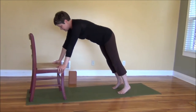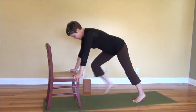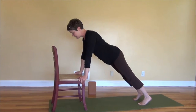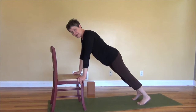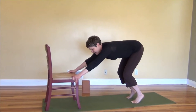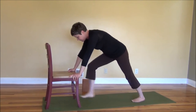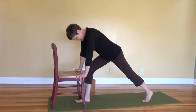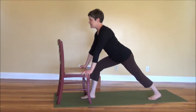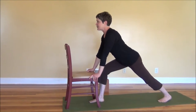Coming into the plank position next — leaning forward so the shoulders are stacked over the wrists. Core is very engaged here. We don't want the body pulling down; we want the body to be nice, tall, straight, and supported like a board. On the exhalation, take your hips back again into that down dog position — bending the knees, arms straight. Step the right foot forward now under your chair and adjust yourself so you have some distance between your legs, lunging on the other side. Roll the shoulders back. Core is engaged, no tension in the neck and shoulders. Take a few breaths here and find your focal point.